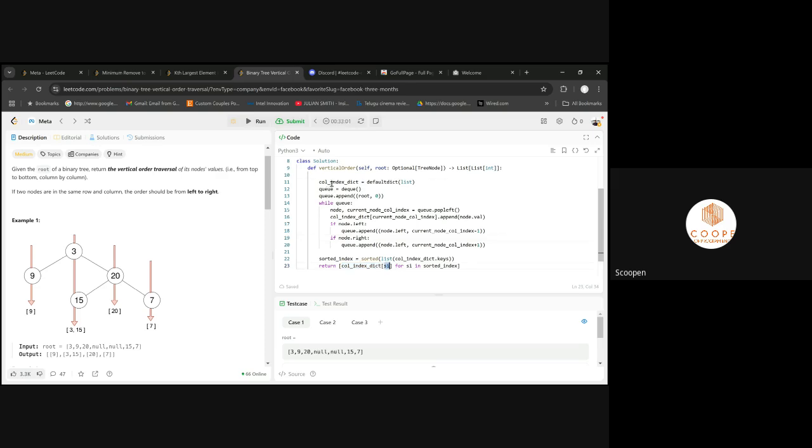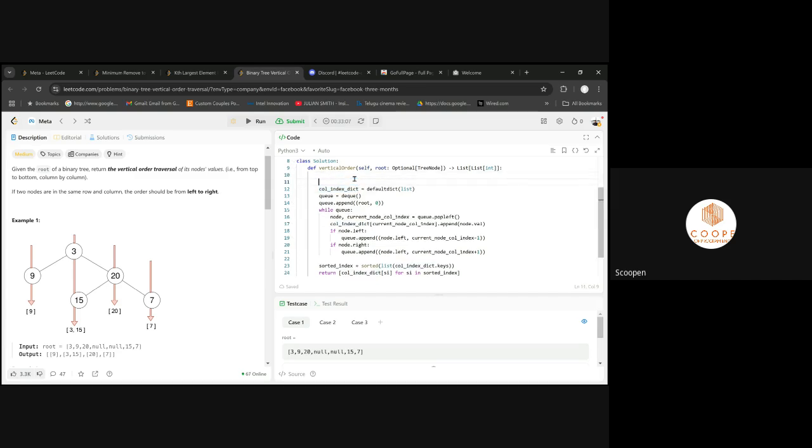My column index dictionary is going to have items that look something like this. It has -1, and then it has 9 in it. Then it has 0, with values 3 comma 15 in it. Then it has 1 which has the value 20 in it.